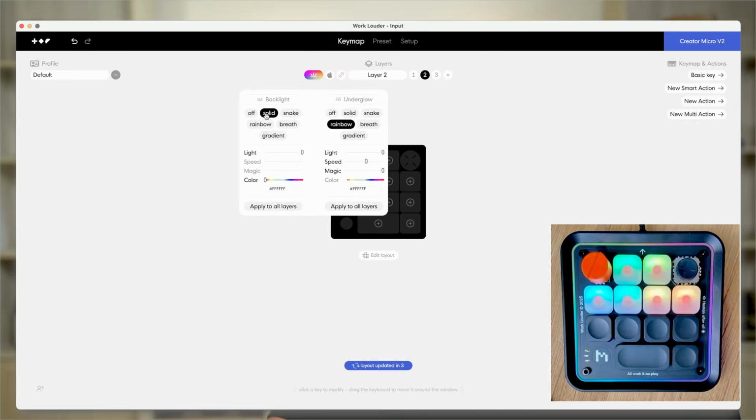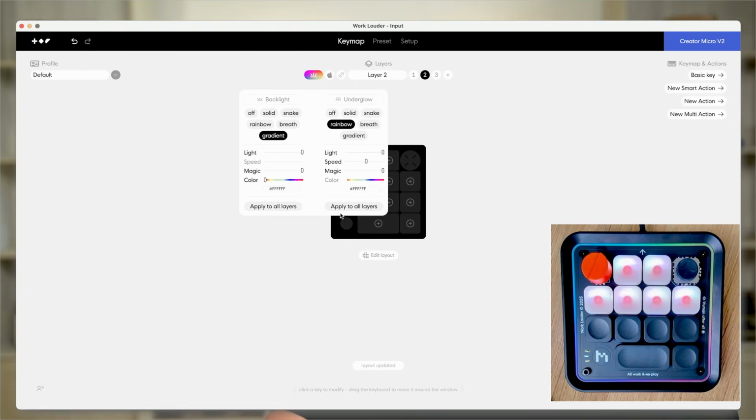The problem was I couldn't actually get these little buttons to make different colors. If you look at Input, it's kind of interesting. You can show it doing all sorts of stuff like rainbow. You can see all the rainbow stuff going on here, or breath or whatever, and it kind of goes in and out, or this nice gradient. You can see it kind of going around the edge here. So you can control it, right?